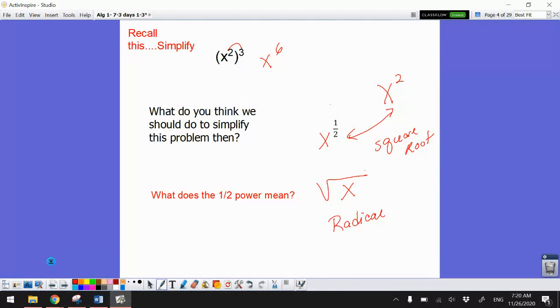So for example, if I said, what is the square root of 4? Well, that's 2. What's the square root of 9? Well, that's 3, so 3 squared is 9. 2 squared is 4. The square root of 16 is 4, because 4 squared is 16, so the base is 4. We're looking for that base number. So we're talking about radicals.